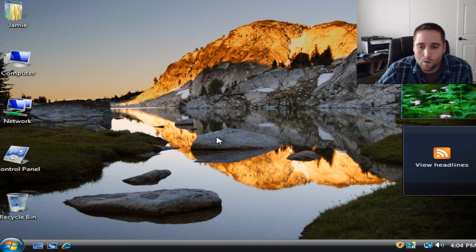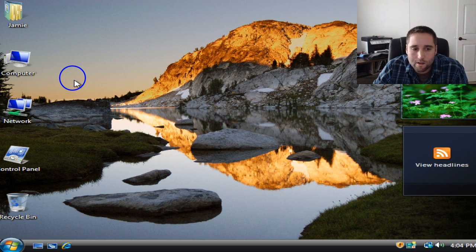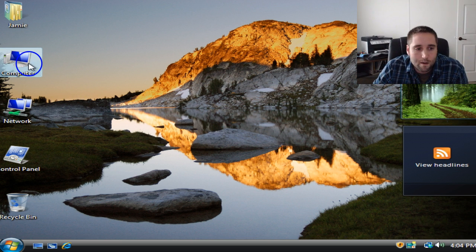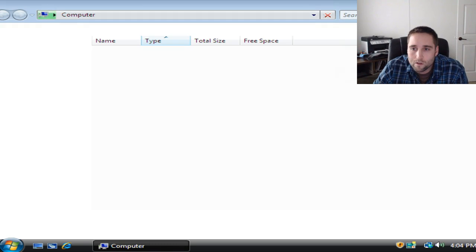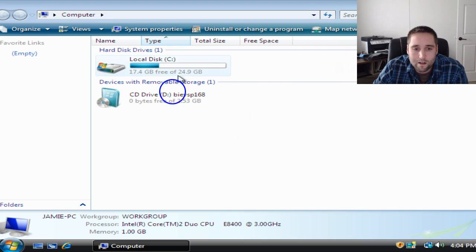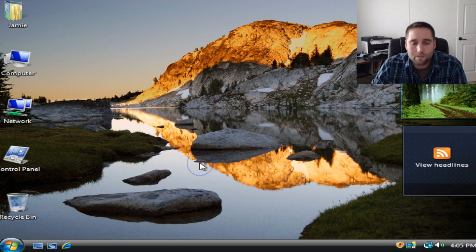Now you can connect your external hard drive back to the computer and your flash drive or whatever and copy all your data back over to your My Documents folder. So once you connect everything, you will see everything pop up in there, your flash drive and your external drive. And that's pretty much all I have for you guys.